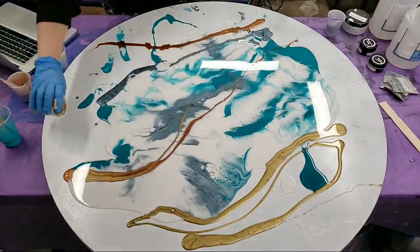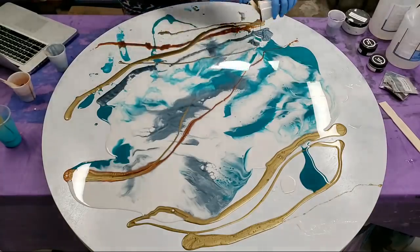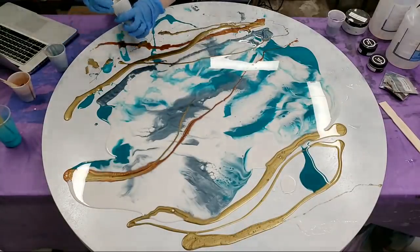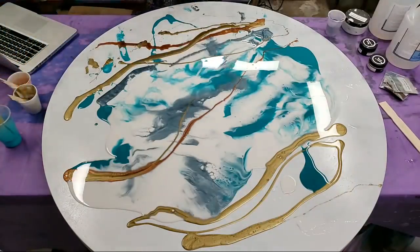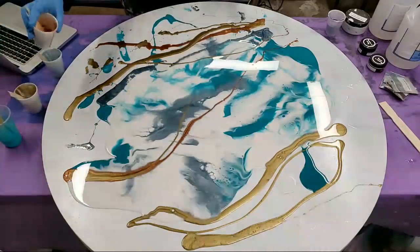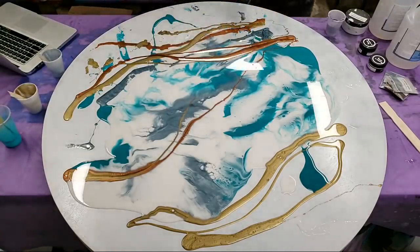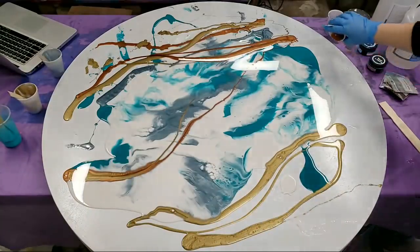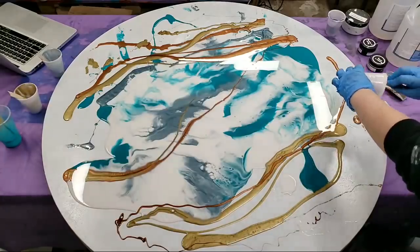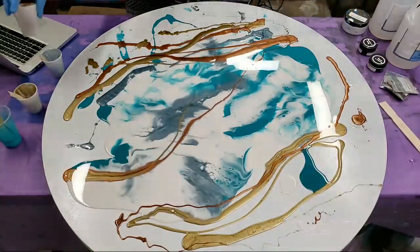Okay, I'm gonna go with some more gold over here. And I still have the purple as well. I haven't forgotten. I kind of wanted to save that for last as some accents. Okay, and then I do have more bronze. I'm gonna get some bronze on the other side. All right, let's get in there with the purple. See what happens.